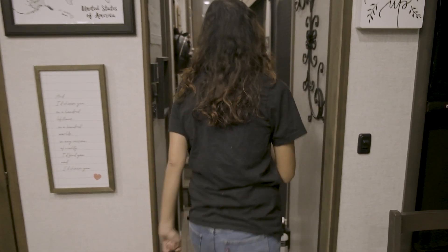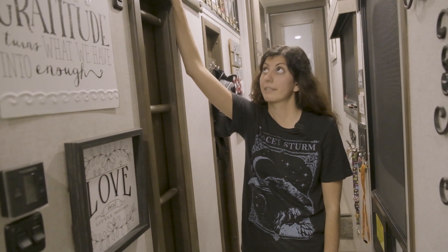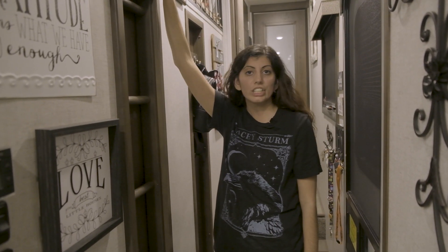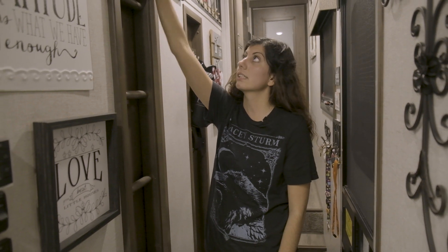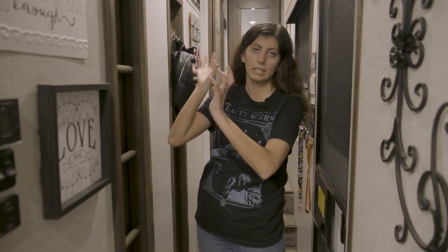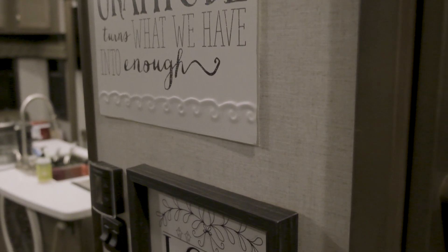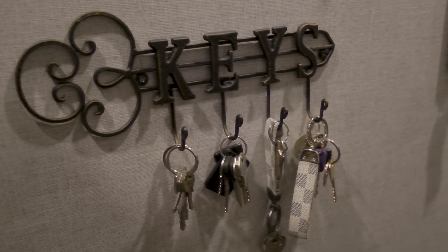On top of the mid bunk there's actually another bed — right now it's our Christmas storage area — but if you have older kids who want their own space, this is really big. We had a friend over six feet tall test it out and he felt comfortable. There are little cabinets up there and hookups for a TV, so teenagers can have their own space. You get up there via this lovely ladder, and it stays put.